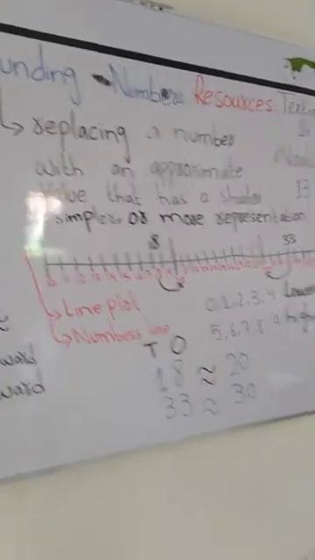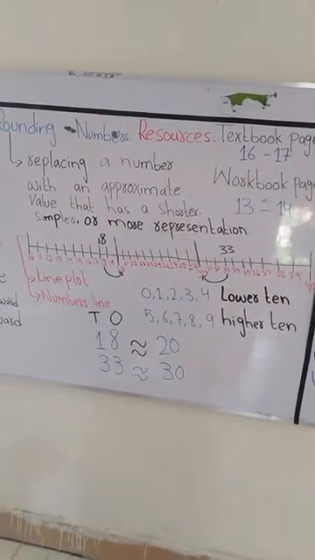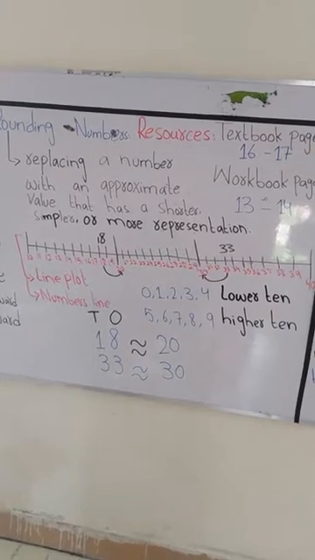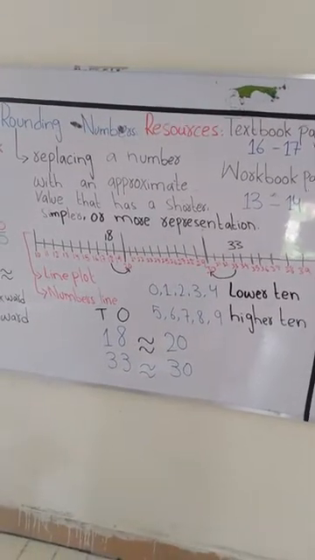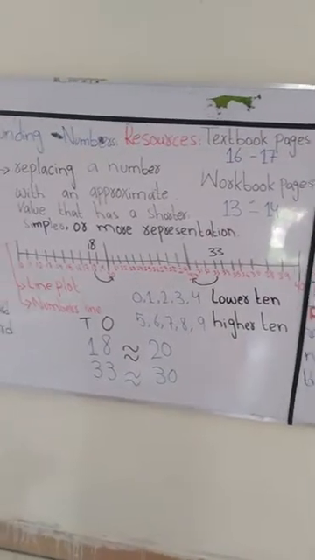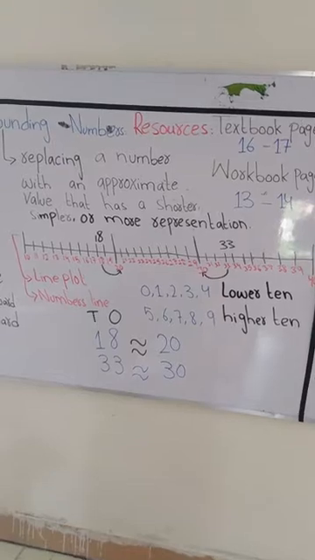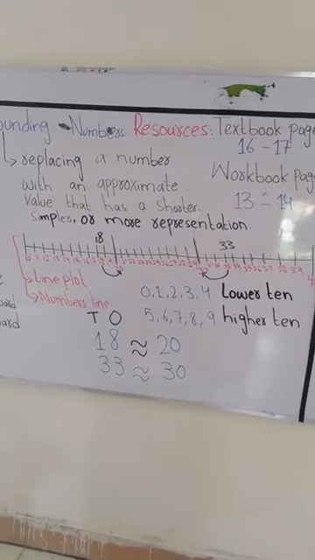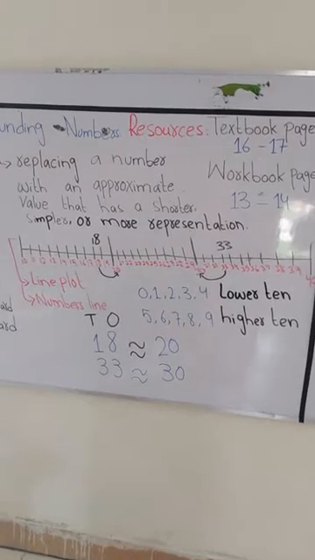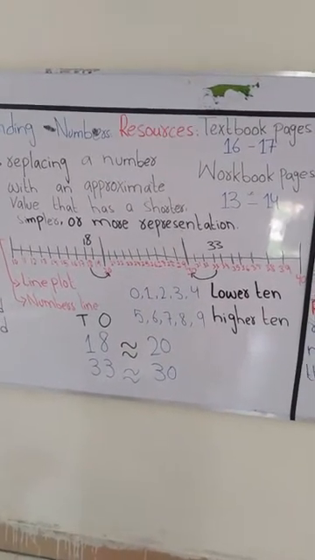Now here I draw a number line, or we can say a line plot. In this you can see the large bars and small bars. On the large bars we have represented 10, 20, 30 and 40. On the small bars there are 11, 12, and so on. The large bars show the tens and the small bars show the ones. We can call it a number line or line plot.